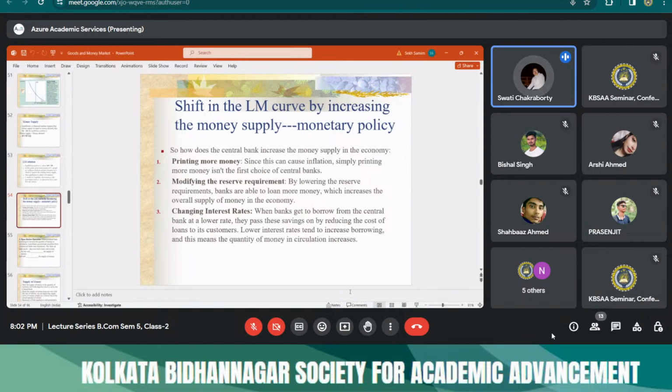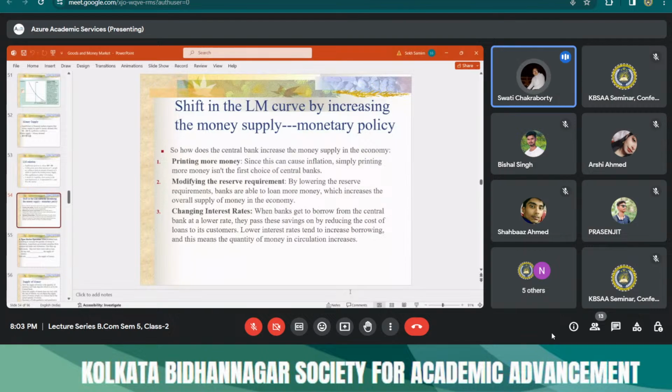Fourth thing, which is very common, is the open market operation, when a central bank is looking to increase the quantity of money in circulation. So what do they do? They would purchase government securities from the commercial banks. If they want to increase the supply of money, they just buy the securities, government securities, from the commercial banks, from the institutions. In return, they have to pay the commercial banks, so more money. That's called expansionary monetary policy, where there's an excess supply of money.